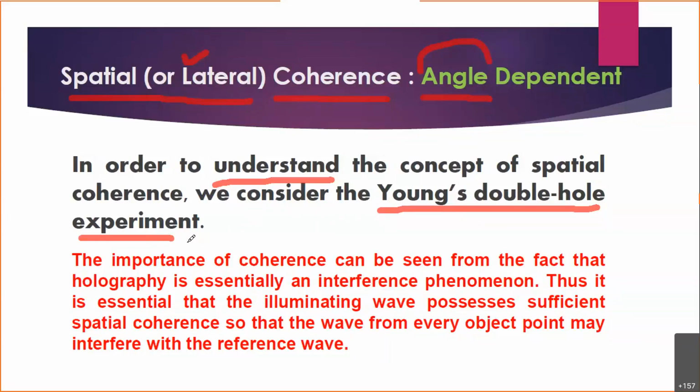And remember one more thing, out of these two coherences, your hologram thing works on this lateral coherence. Keep in mind, many times it comes into the exam: hologram or hologram technique works on which kind of coherence pattern? So it's lateral coherence. I have written over this point, holography is essentially an interference phenomenon, and it requires that the illuminating wave possesses sufficient coherence. It is clearly written, sufficient spatial coherence or lateral coherence. So holography mainly depends on this type of coherence rather than temporal. In temporal, yours was the Michelson case, but holography is an example of lateral coherence. Now come to the next.